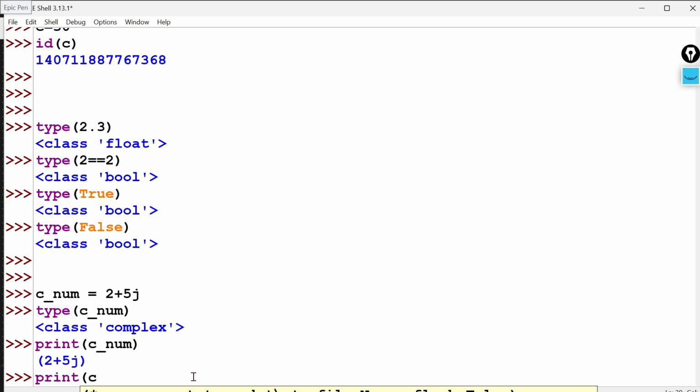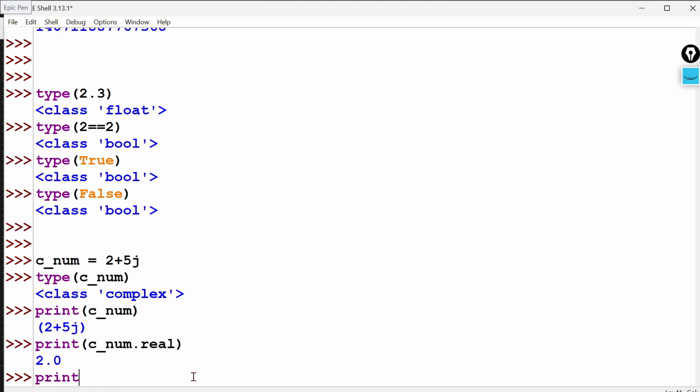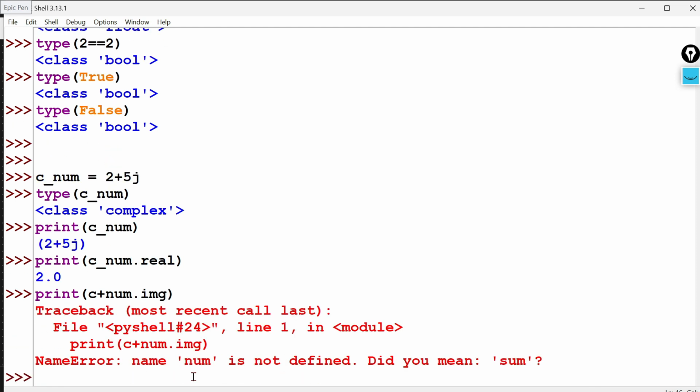You will write c_num.real. If you want to print the imaginary part, you will write c_num dot imag. I think this is the wrong way. c_num dot.